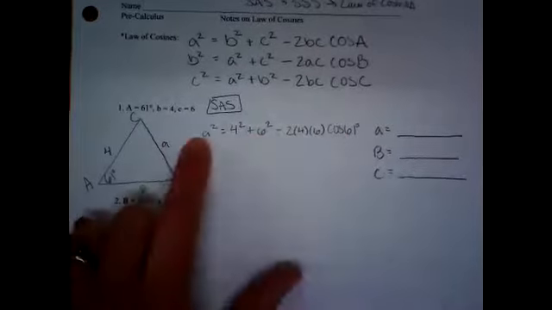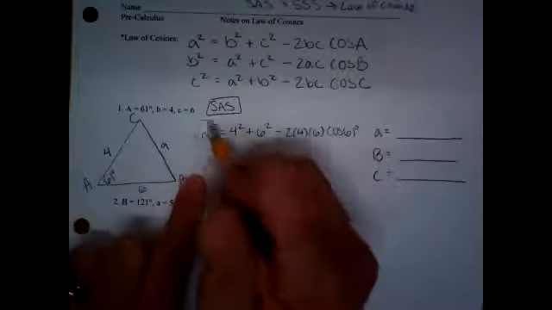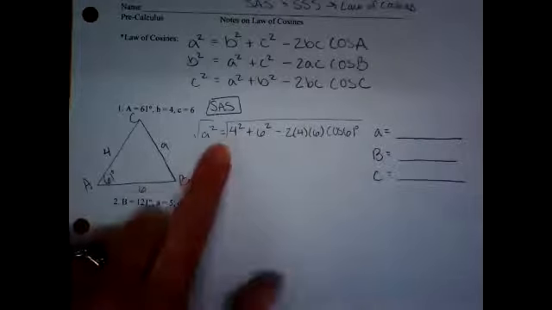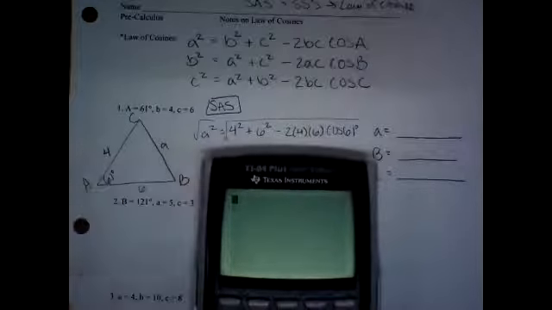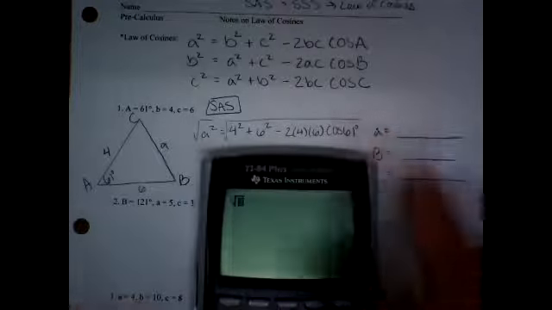All right, now we need little a by itself. So how do you get rid of a squared? Okay, so what you're going to type in your calculator, everybody stick with me, is square root of that entire mess. Thank you. Everybody's typing it in. Good. All right, type square root of, and then literally just all of that.